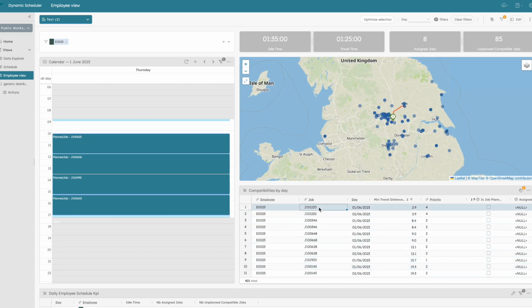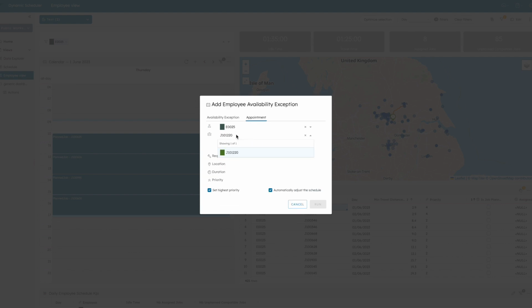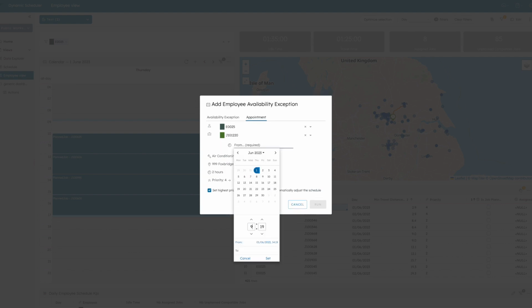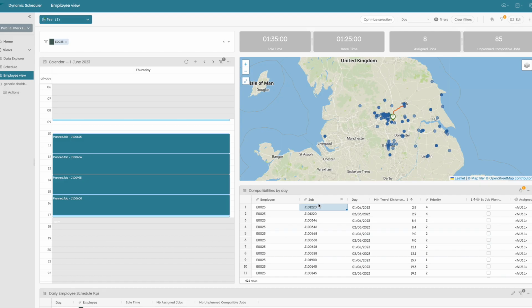Moving to a more manual utilization, I can also force the system to assign one specific job without giving up on the advantages of the automation and digital intelligence. I can fix one appointment within a time window and let the system find the most suitable schedule for this employee that will include this one specific job.